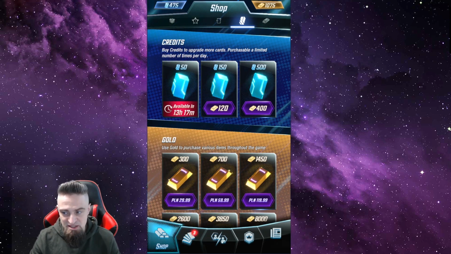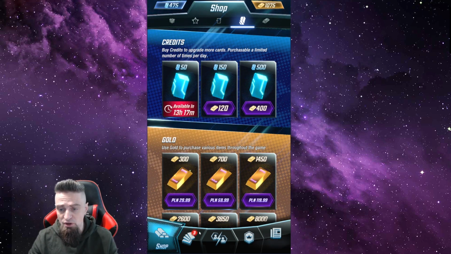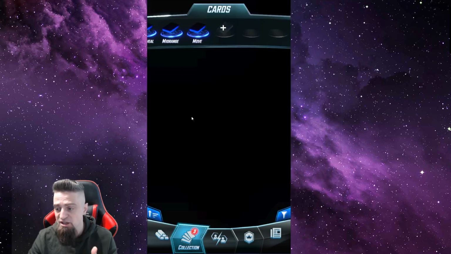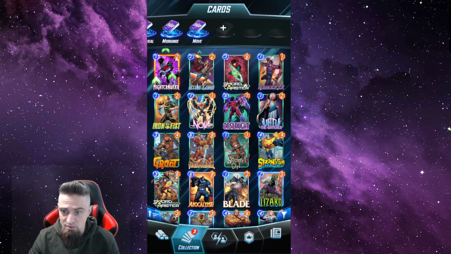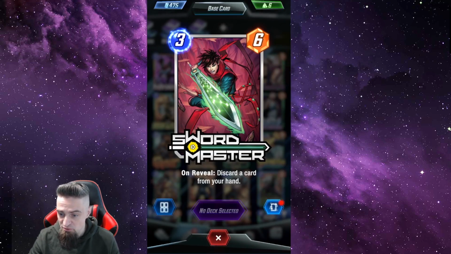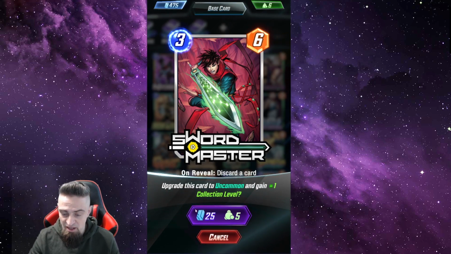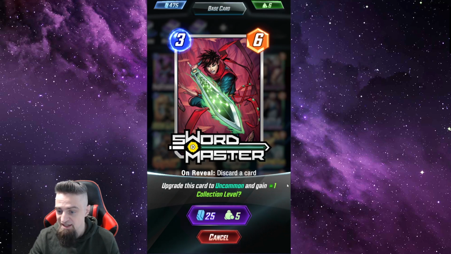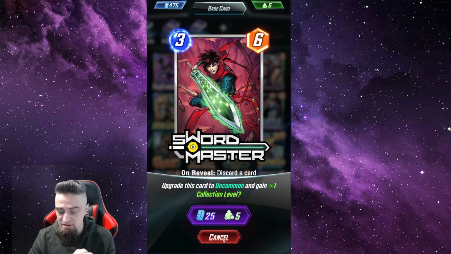But credits are limited, and the best way of using up your credits for upgrading cards is to upgrade all your commons into uncommons. For example, for this Swordmaster, if I wanted to upgrade a common to an uncommon, I'm paying 5 boosters, and I'm paying also 25 credits and gaining 1 collection level. So 25 for 1 is from common to uncommon. That is the best conversion rate that you can get on gaining your collection level.